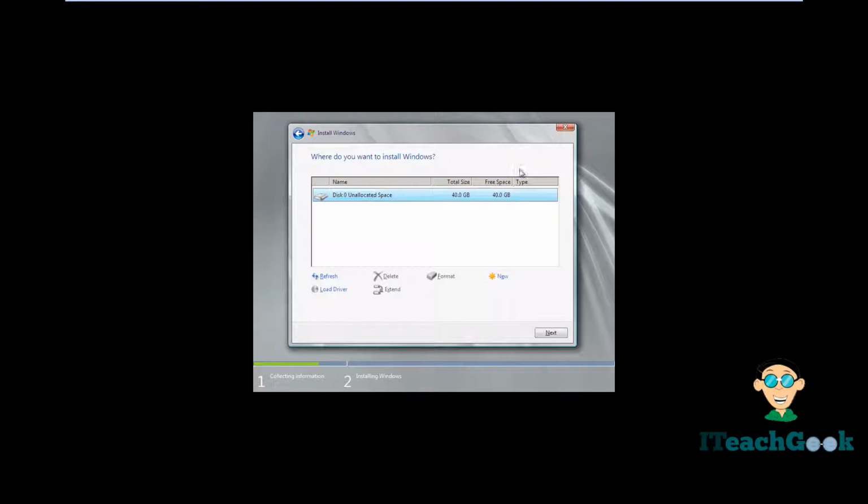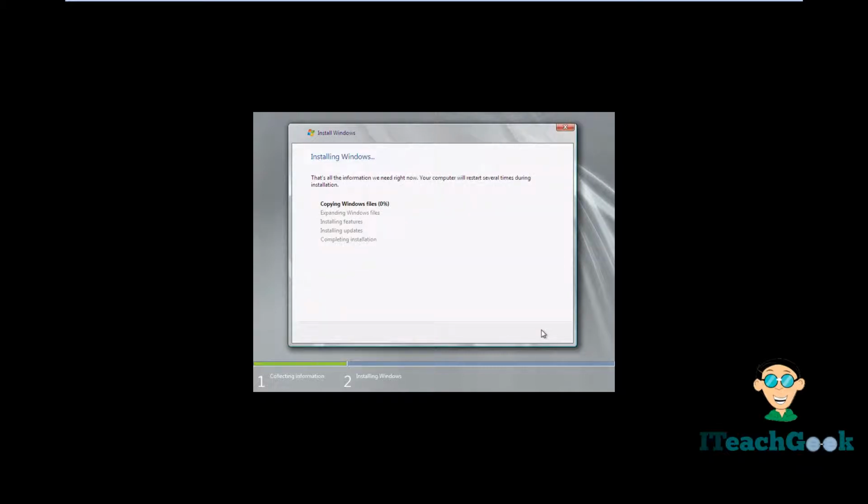So go ahead and click. Once everything is gone, it'll be unallocated space, and you can go ahead and proceed with the install. Alright, this is going to take a little while, so I'm going to take a brief break and I'll be right back. Alright, now after the installation is finished, you should come to the screen.